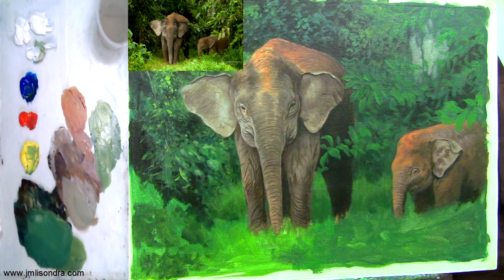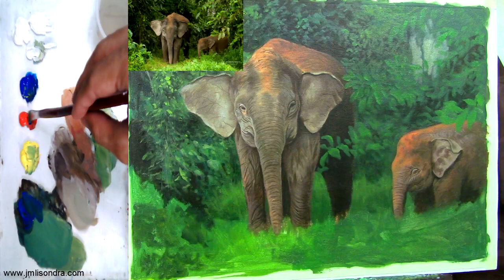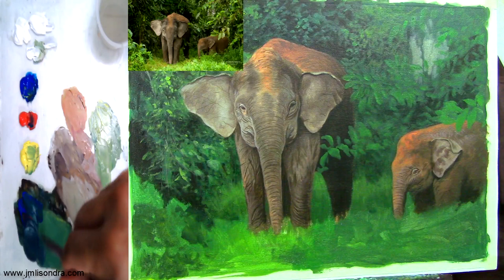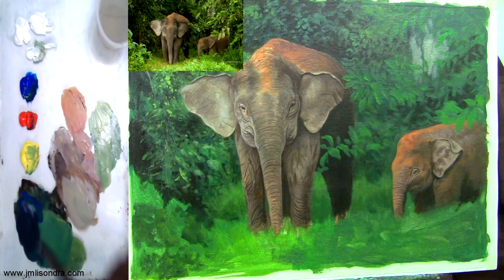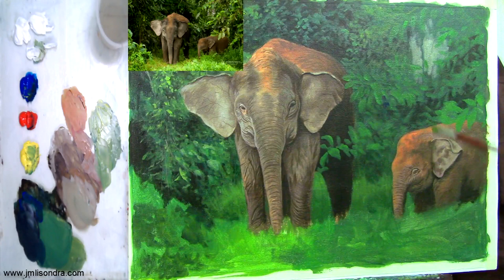Okay. And now I'm gonna use this blue and red. I don't have raw umber yet. And I'll just use this red to make it dark. Okay, here. And also here, red and blue. Yeah. And of course yellow. There.